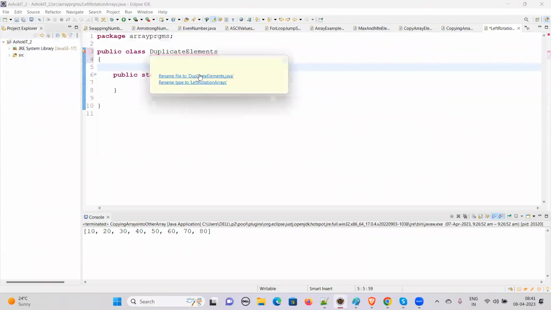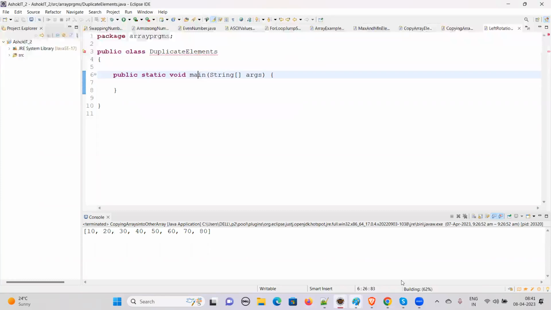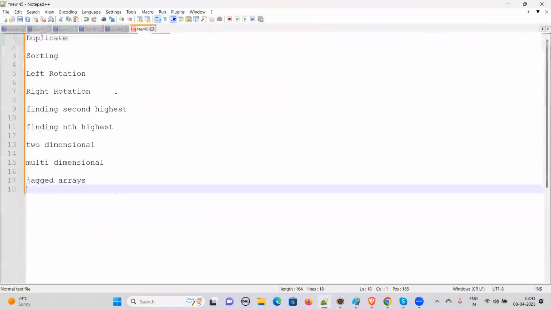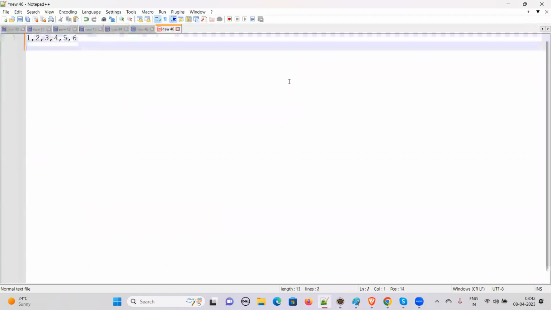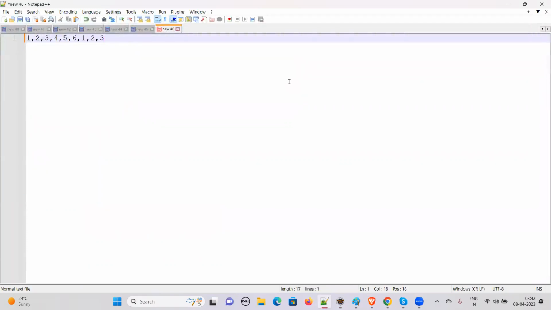Let us consider we have some numbers: let us take 1, 2, 3, 4, 3, 5, 6. And at the same time, we have the same number of elements here.